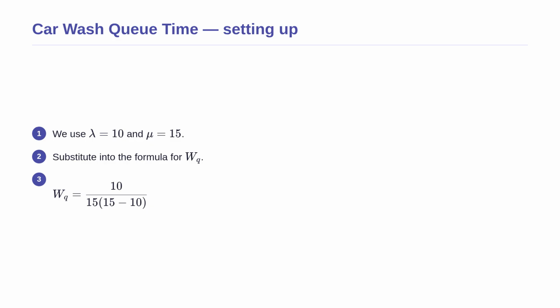Let us calculate this pure waiting time for our scenario. We want to know how long people actually spend standing in line before they even get to the counter to order. We plug our arrival rate of 10 and service rate of 15 into the waiting time formula. The numerator is simply 10. The denominator is 15 times the difference of 15 and 10, which we already know calculates to 75. We are now ready to divide 10 by 75 to get our waiting time in hours.